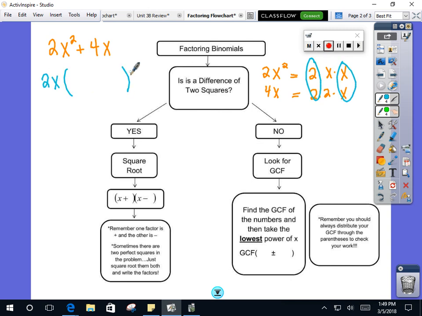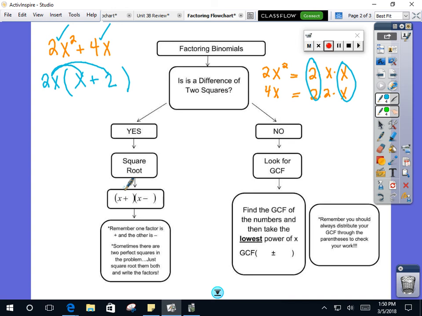You factor it out. When you factor out something, you're basically undistributing it. And you're telling me what was left before it would have been distributed, and that was an x from the 2x squared and a 2 from the 4x, and then you just bring down the plus. And now you know it's right, because if you were to distribute it back, 2x times x is 2x squared, 2x times 2 is 4x. It does, because think about it when you distribute it back out. 2x times x makes that. 2x times 2 makes that. So if you had the 2 in front, 2x times 2 would make a 4x, and that's not first up here.